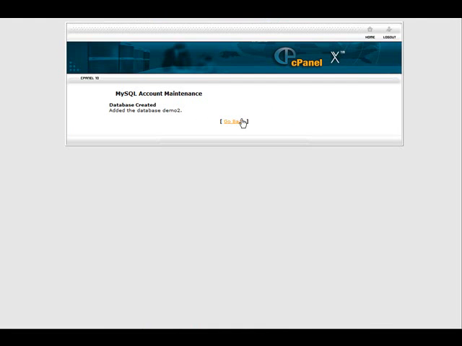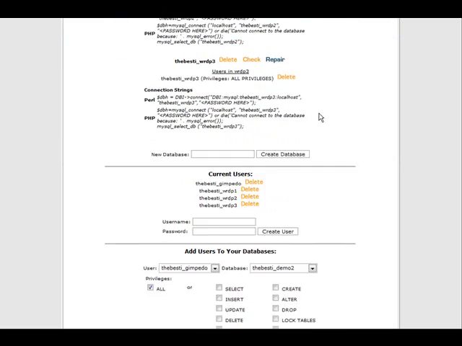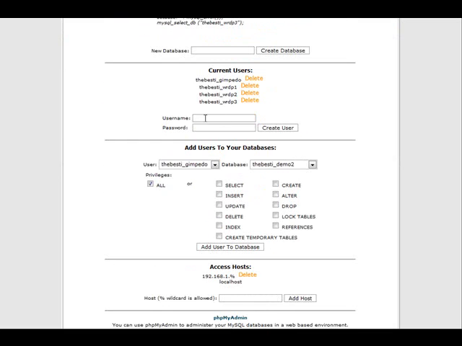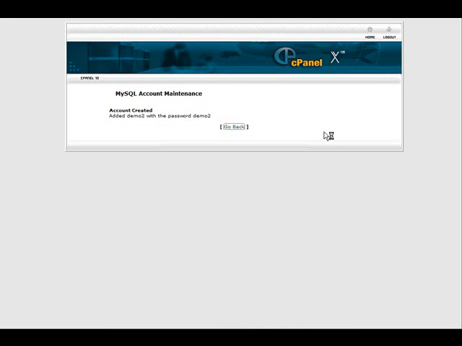Create the database. Then we need to create a username and password for that. So create users, and we'll just call it demo2 as our username. And then you would select a secure password here, but I'm just going to use demo2 to keep things easy. I don't suggest that you do that though. Okay, then click go back.